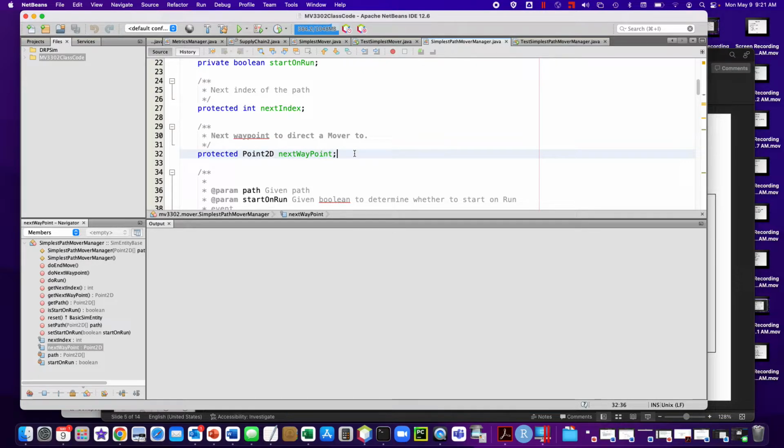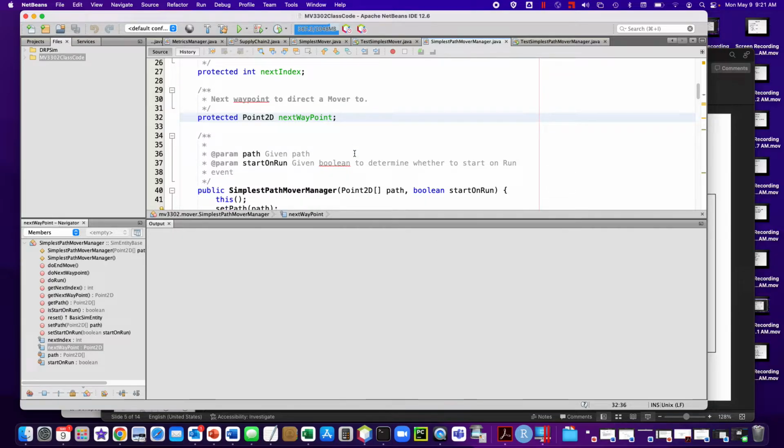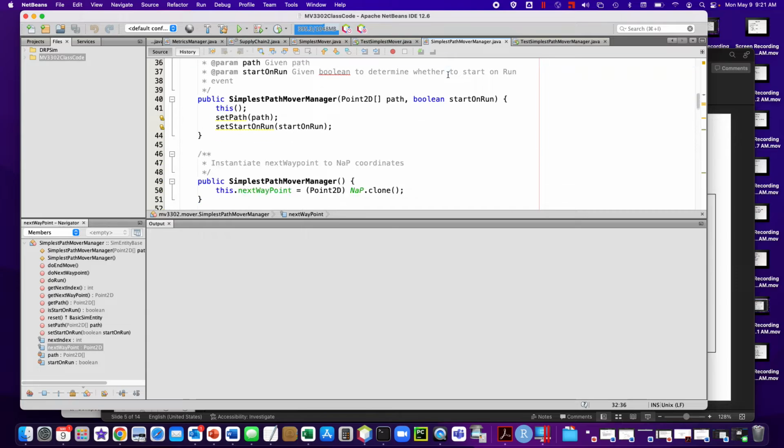They're a little bit redundant. Actually, all I need is the next index, but it's useful to have this as a state when debugging something like this, because it's going to fire a property change, I can listen for that and see what waypoint this is sending it to, so that it can actually get to the next one.